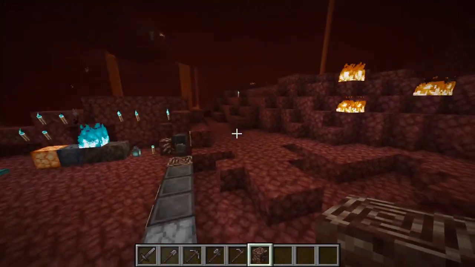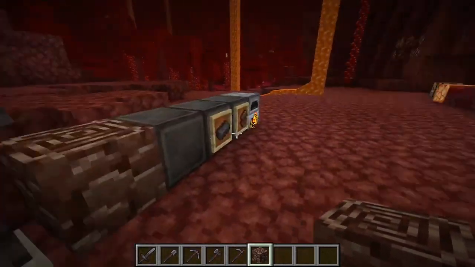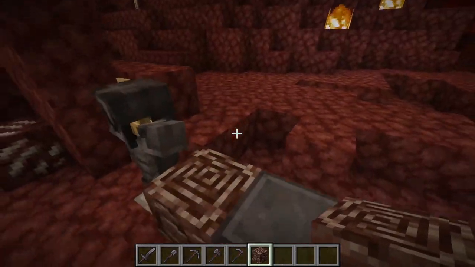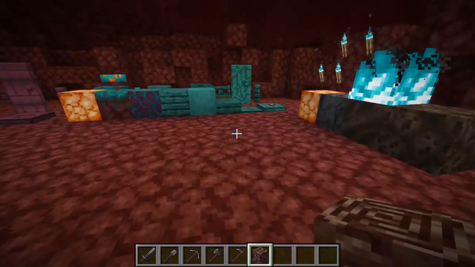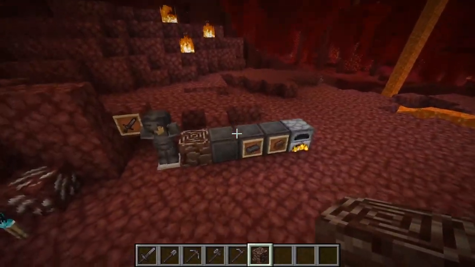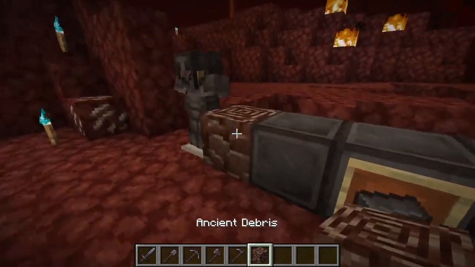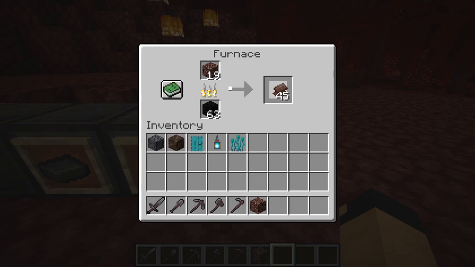Now, ancient debris spawns really, really low in the Nether. Like, we're talking like Y8 around there, something like that. I heard that it can go from basically bedrock all the way to not very high, maybe possibly Y20, but again, I haven't confirmed that for myself. But basically, we take the ancient debris, put it in the furnace, and you will get netherite scrap.